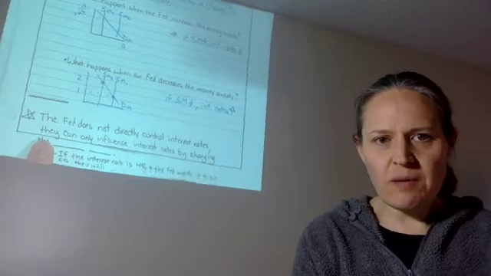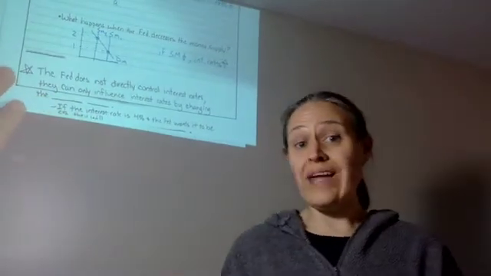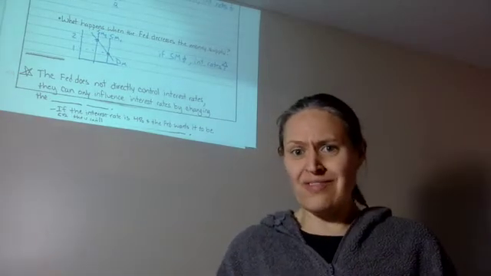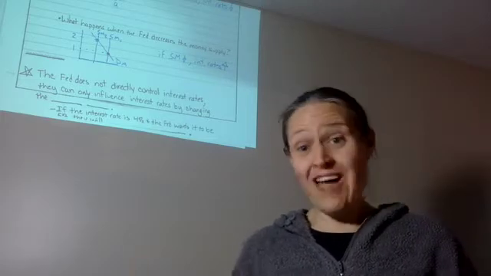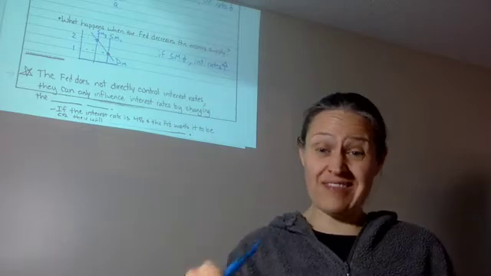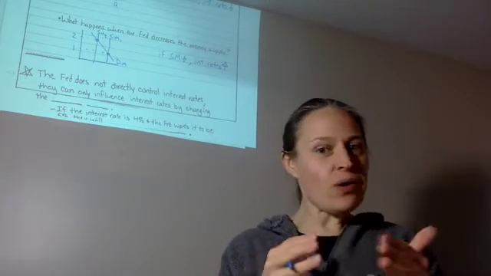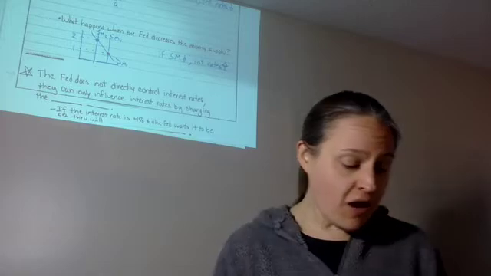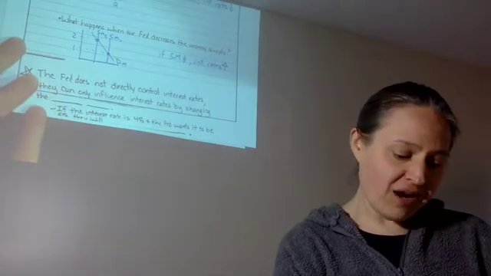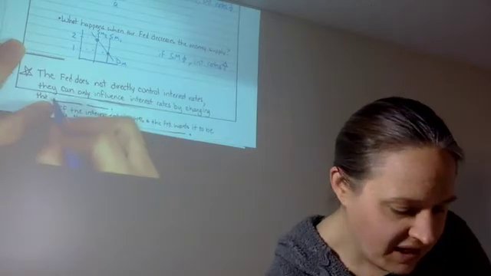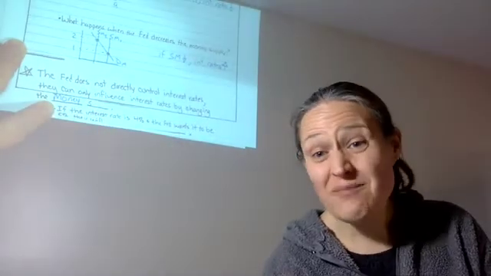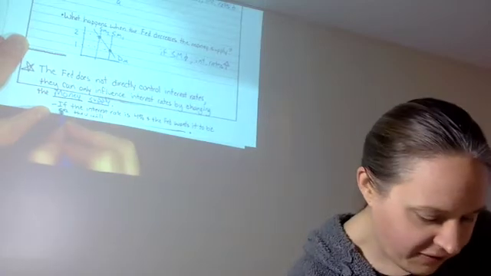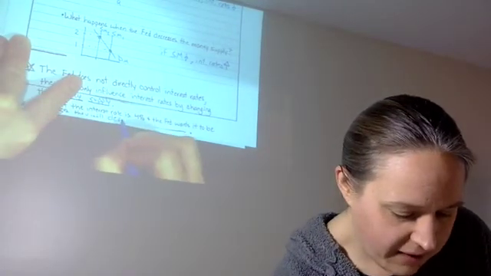Okay, and now here is a little summary of what I was saying before. The Fed does not directly control interest rates. The banks that are giving out the loans, the lenders, decide what they're going to sell their money at. They decide what the interest rate is. The Fed can't tell them you have to use this interest rate, but the Fed can influence where that equilibrium price lands by changing that supply of money. So it says here, the Fed does not directly control interest rates. They can only influence interest rates by changing the money supply. Money supply, supply of money, same thing. If the interest rate is 4% and the Fed wants it to be 5%, they will decrease the money supply.